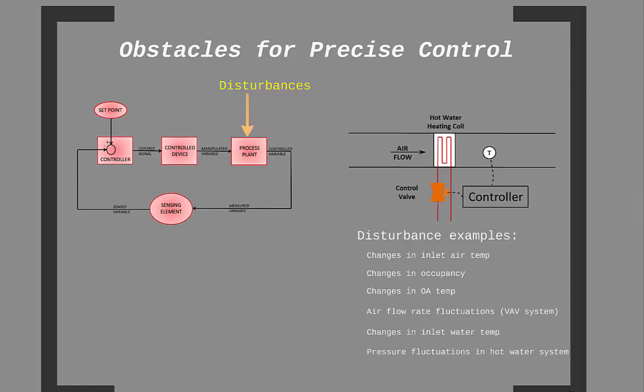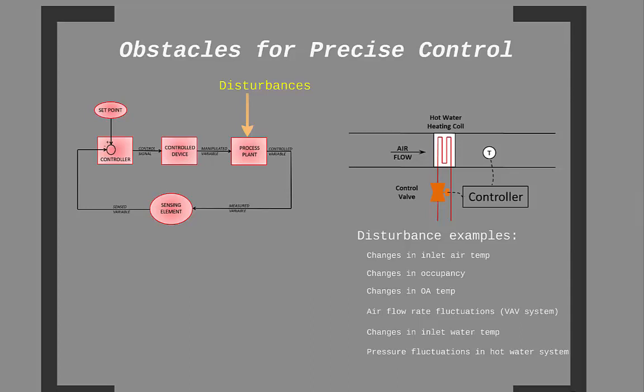We have briefly discussed how the sensed variable may not exactly match the measured variable, as fluctuations in the measured variable have to warm up or cool down the sensing element before it reports such fluctuations to the controller. This is not the only location where time lag in the control loop occurs, however. Sticking with the heating coil scenario, let's just say initially there's not a large amount of water flowing through the coil. Then all of a sudden the discharge air temperature drops very quickly. Since the sensor has to first cool down, there's going to be a time lag associated with the sensor before it reports this drop in temperature to the controller.